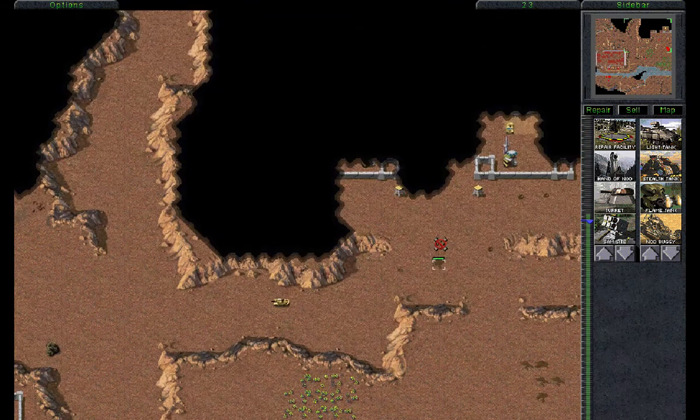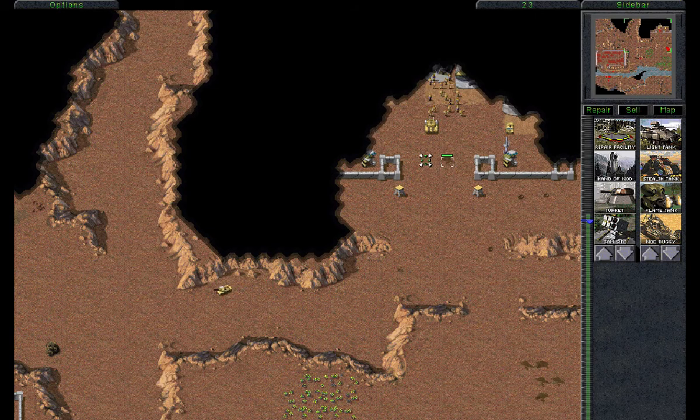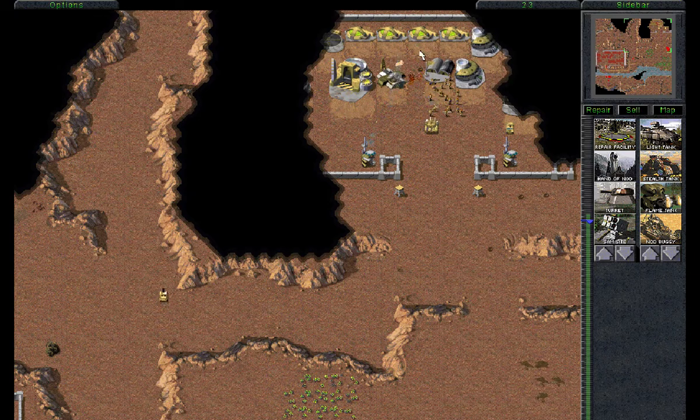Alright, but we're going to get you in. Try and go right down the middle here, right down the middle if you can. Oh god. Look at all those guys. There's a lot of resistance in there. But looks like we're just going to be able to sneak just by them. Oh no, they saw me.